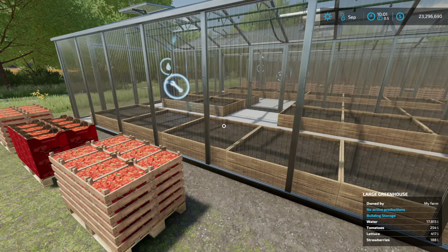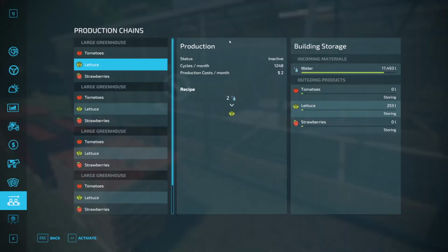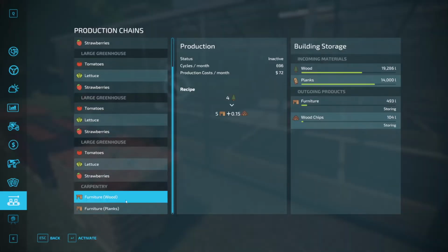For example, and this is why I was going to show you the carpentry business, the carpentry business has 2 different recipes. One is for furniture made of wood, and one is for furniture made of planks. It's a shared recipe too. So let's go visit the carpentry and we'll do some math.